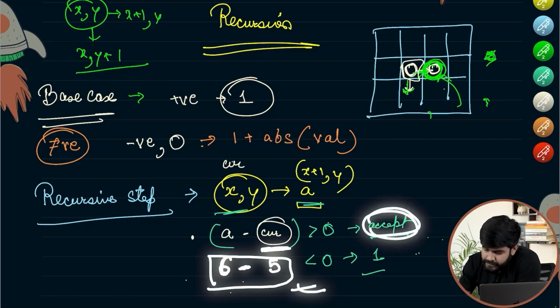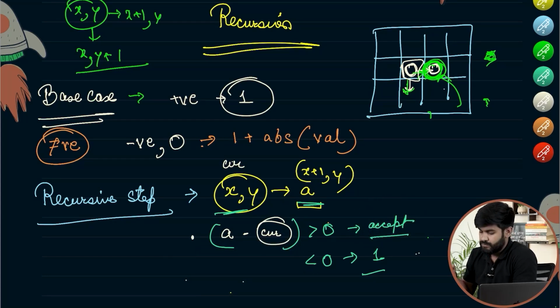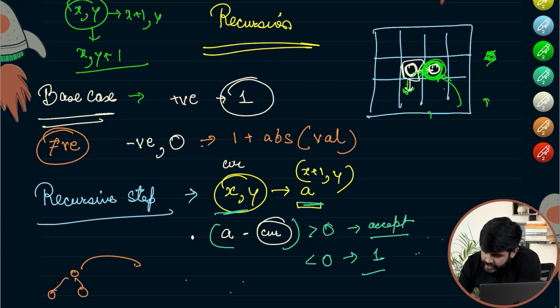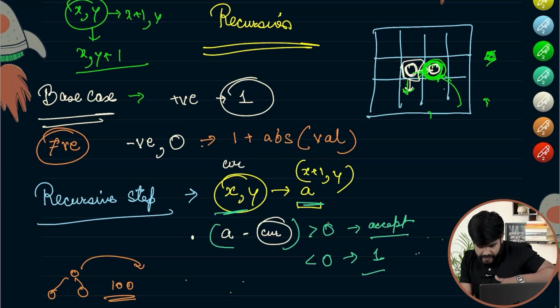So I would simply accept it. Let's say I want to go on that road, and I'm low on fuel. I'm driving a bike at this point and I'm low on fuel. So I ask another person, how many kilometers are there to reach Delhi? He would say 100 kilometers. I see my bike and I see that yes, it can go 100 kilometers. So I would simply move forward.